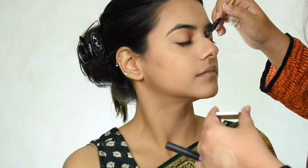Now moving on to her nose contour, this is where it got a little bit tricky for me, I'm not gonna lie. And we ended up making it work, and I really think the trick with this nose contour situation is to, instead of drawing one straight line, you want to literally pack on the color. I'm not drawing a line, you can see that I'm literally just making tiny strokes on the nose. And then I'm blending it out, and then I'm also going to connect this to her eyebrow.